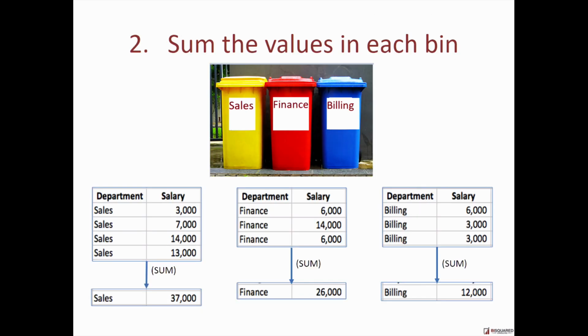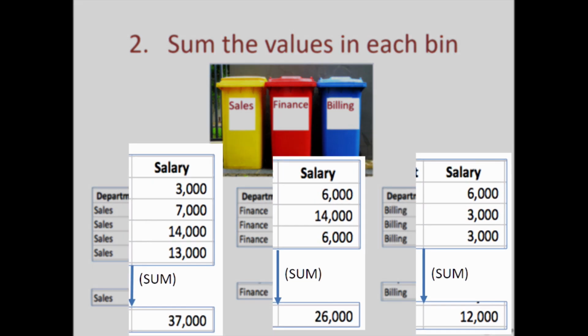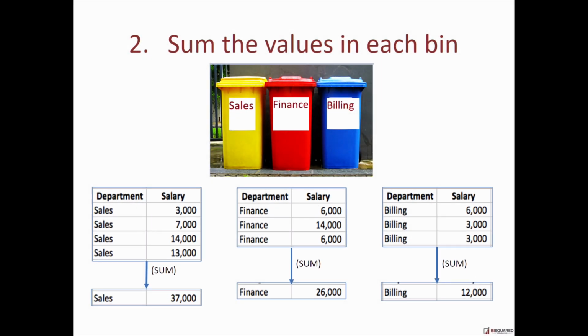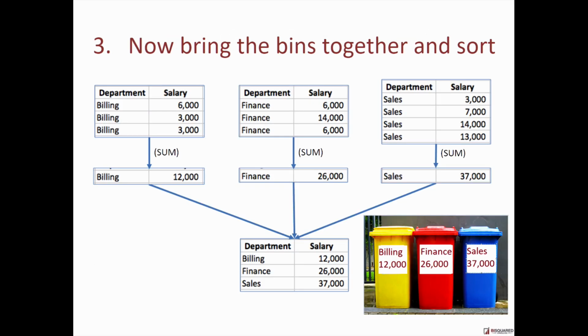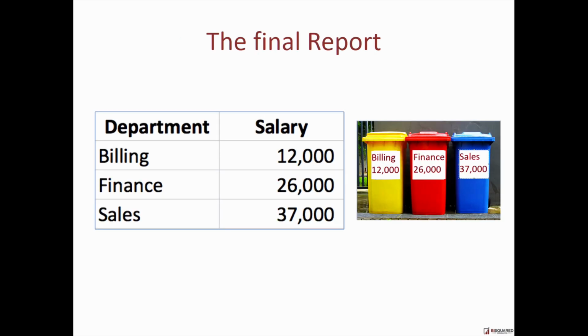Once they are done, the database works on summarizing by applying this function called sum or totaling, and then it arrives at 1 value per bucket. And that's what we get here, a simple report, nicely pasted on the recycle bins. And we get this nice looking tidy report in Tableau. So it lists individual bins and then it sorts all of these rows into separate bins. Then it applies the aggregation.